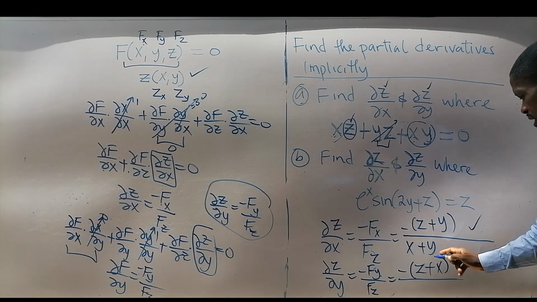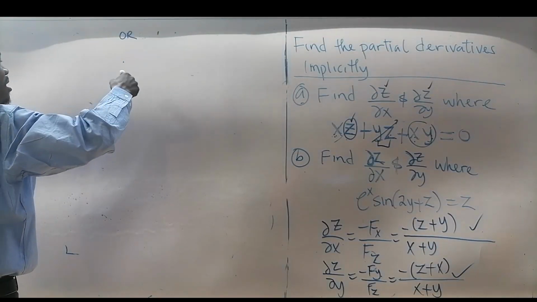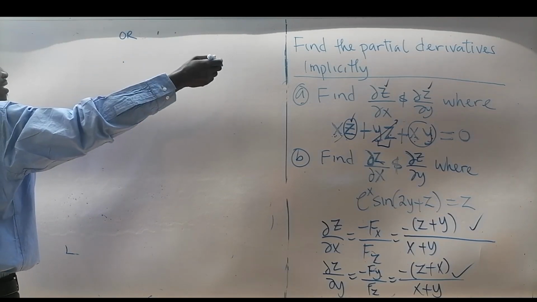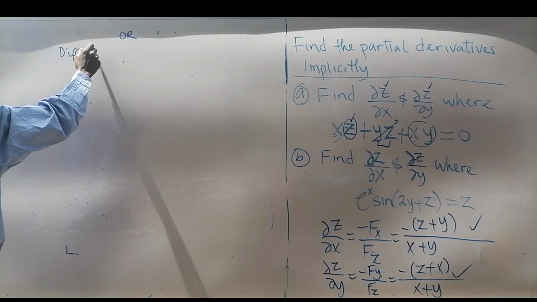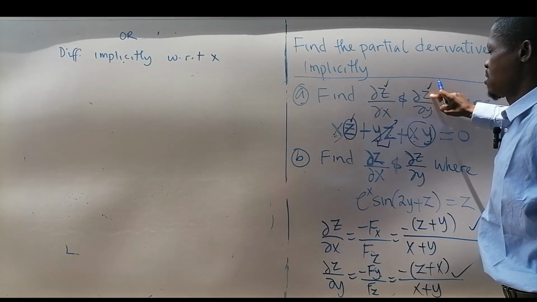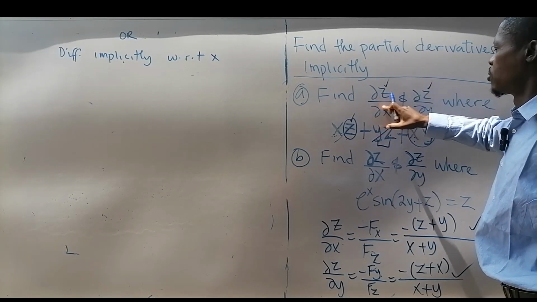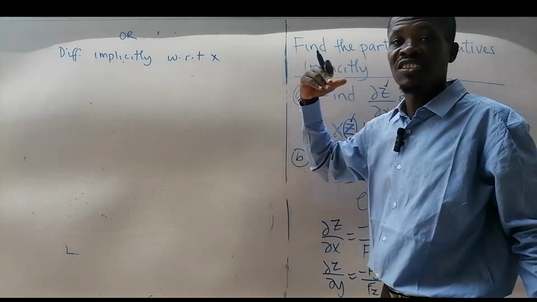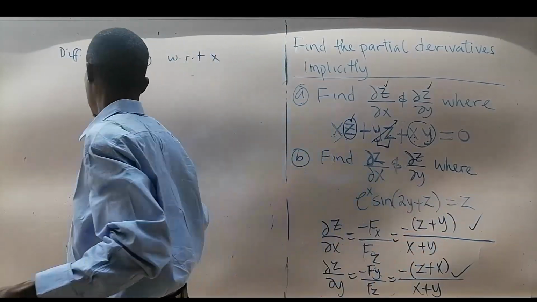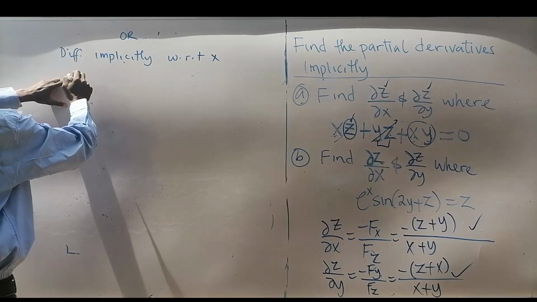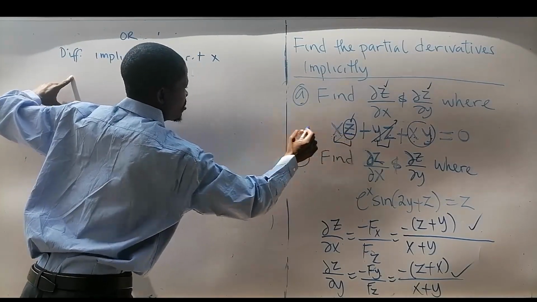Another method, the normal method I used previously on implicit differentiation, is to differentiate the given expression, that is your function, with respect to these two variables. When you are differentiating with respect to x implicitly, your y will be kept constant. So in this case, with respect to x, this is going to involve two variables.